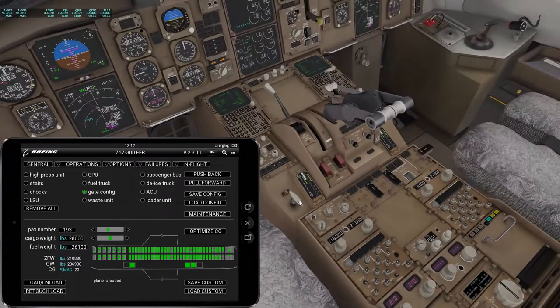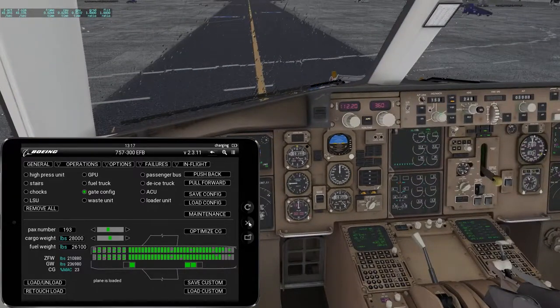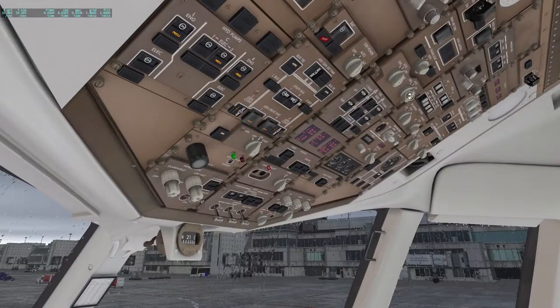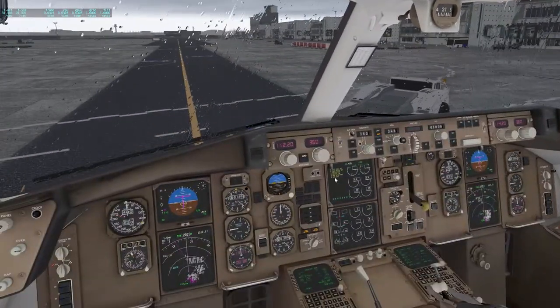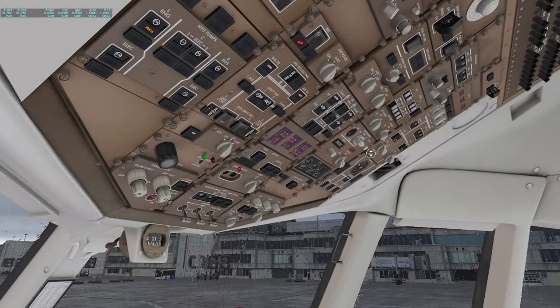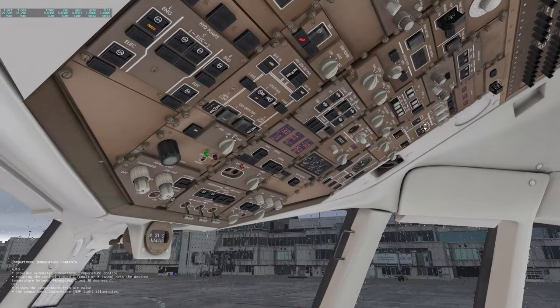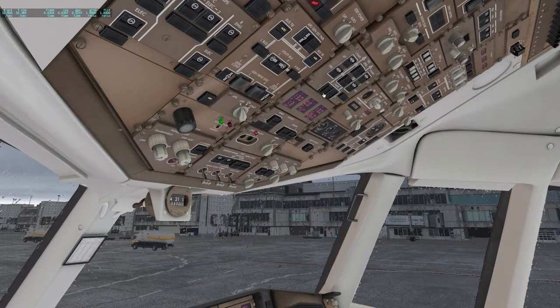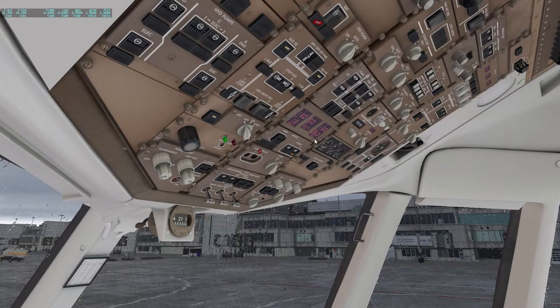Bring that sucker away. Parking brake is set and we can start engines. Starting engine number 2. Starting engine 1. The APU can come off. Engine anti-ice, go ahead and turn on. Packs to auto.